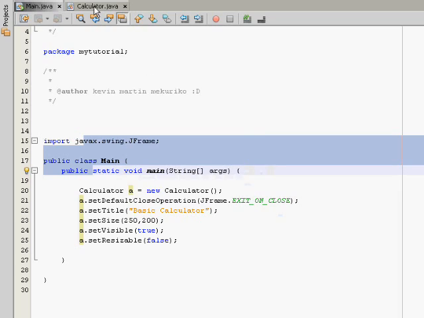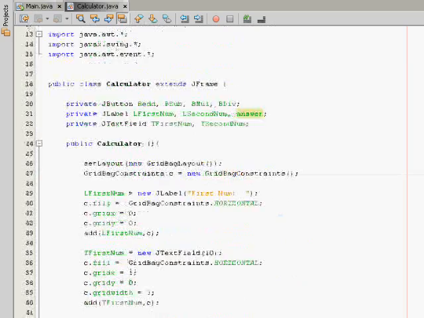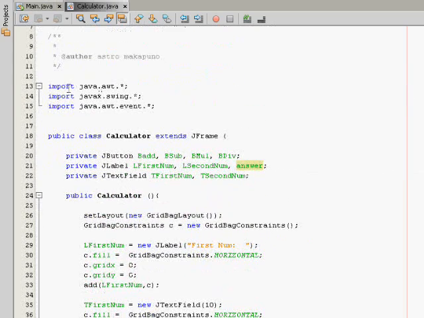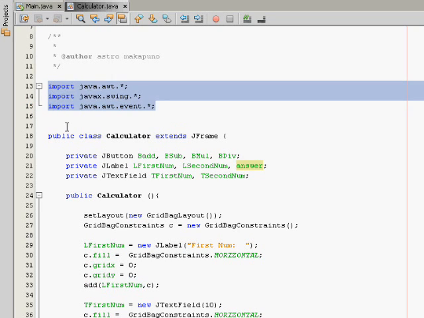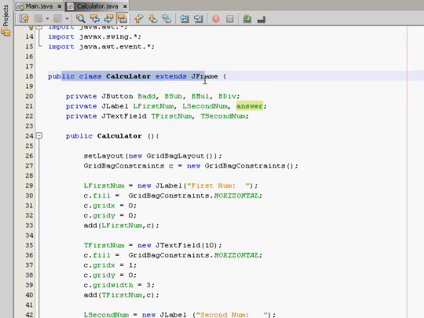So guys, let's get a short recap of what we've done. We imported the following libraries here. I just changed it to asterisk so it will lessen the spacing of the code. Create a public class, rather Calculator, that extends JFrame.